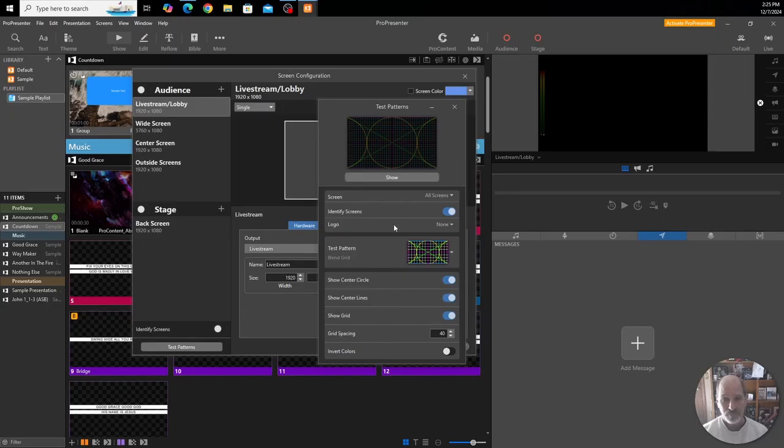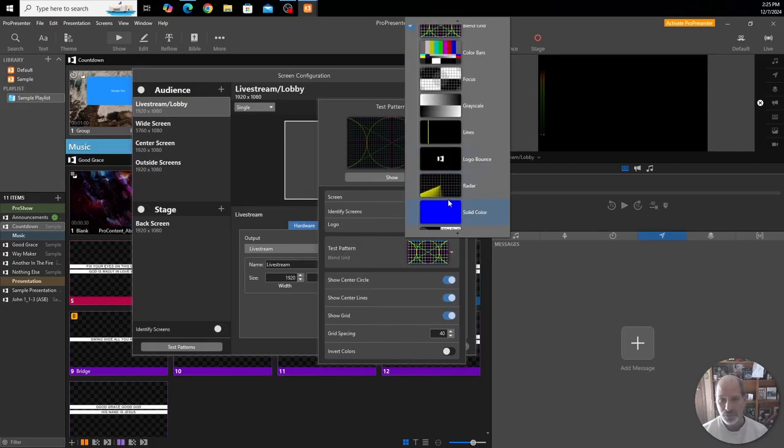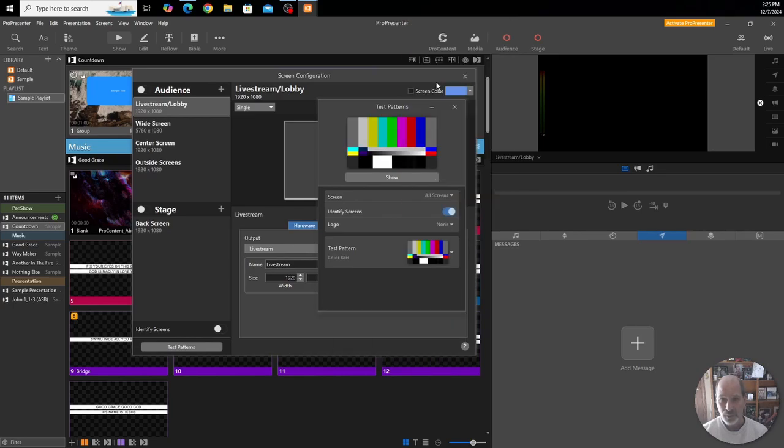Okay. Logo, if there's a logo you want to show, you could do that. Like if we wanted it to show a highway logo, we could add that as well. But here are the test patterns, and there's a bunch of them that you can choose. I like to use this color bars because it has all the colors and you can really test your projector.